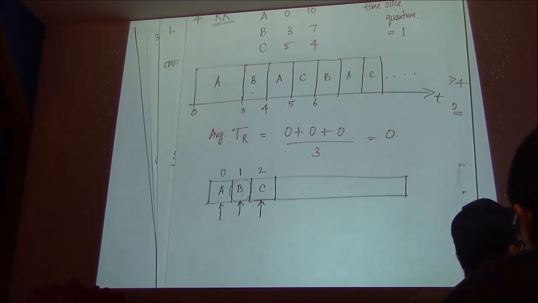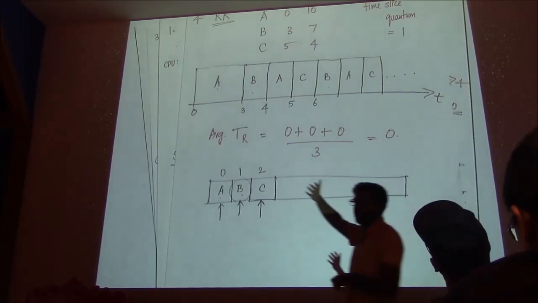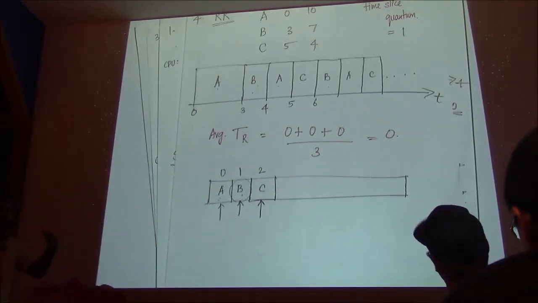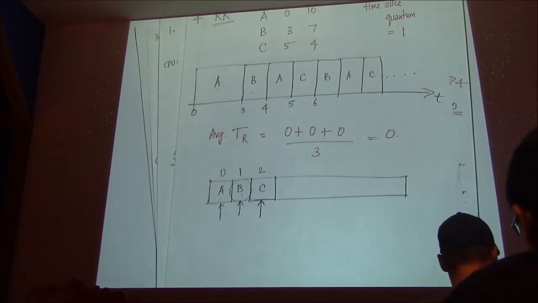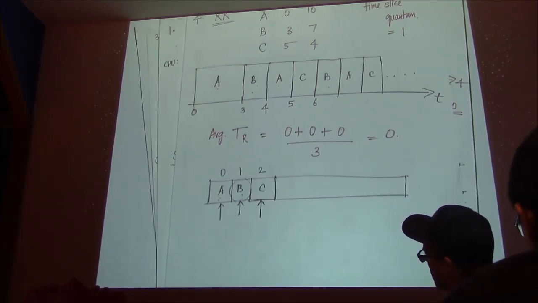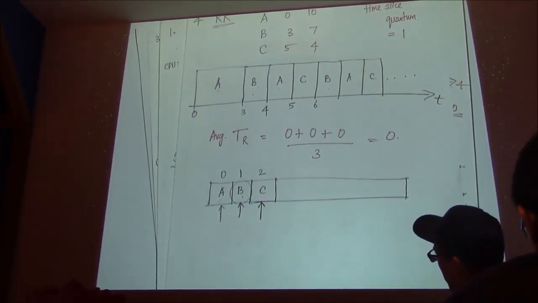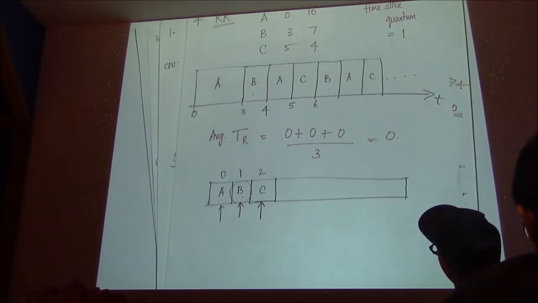But in the next portion of the class, we will be introducing priorities. Even with the normal scheduling policies that we just saw, we can actually introduce priorities. There is something called priority scheduling. This is just a scheduling policy, which says that if there are three jobs, and A is of the highest priority, no other job can run at that particular time until A completes. Only until A completes, no lower priority jobs may run. And if there are multiple jobs at the same priority, then we can just round robin between them. This is how a priority scheduling policy works. Okay, and there are a lot more scheduling policies, but these are the most important.